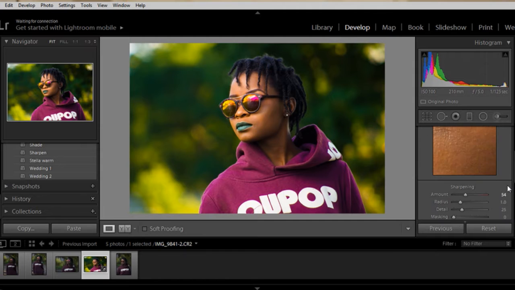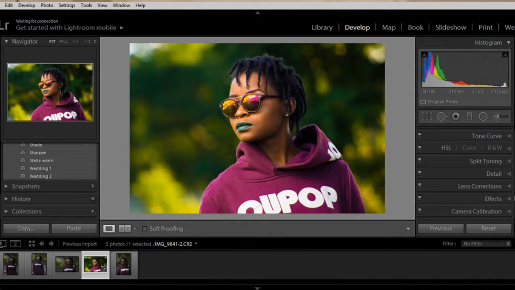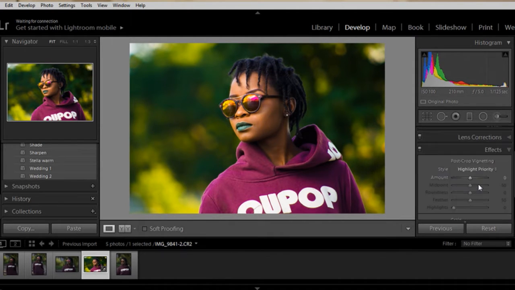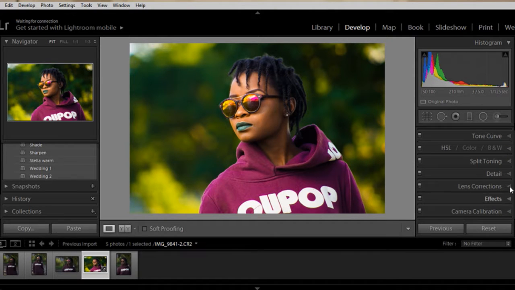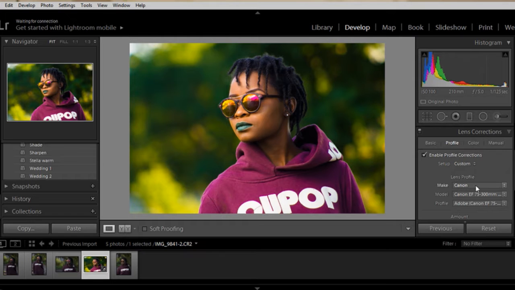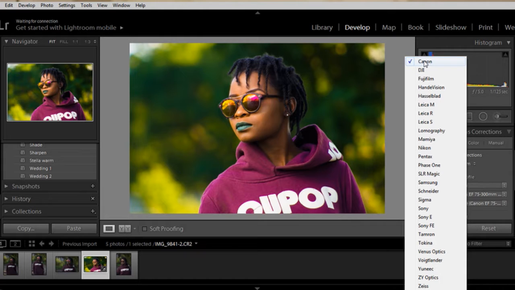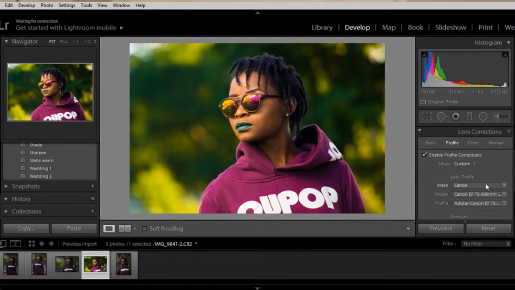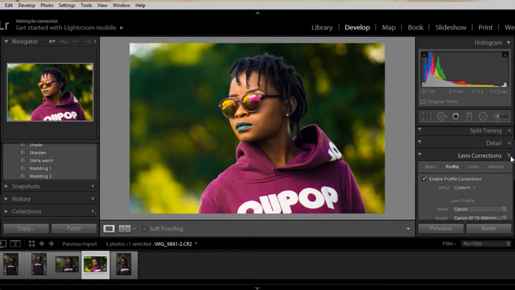So you have lens correction profiles. Now there are a bit of flaws that the lenses do have, because obviously you're working with glass, so sometimes maybe the image was a bit warped, and different lenses will have different corrections that will be made. I haven't really gone into much detail on this tab. I just go to enable, and I go to the profile and select which camera I'm using. I'm using Canon, and normally it will be able to just detect, okay, you use this lens, and it will make the corrections for you.